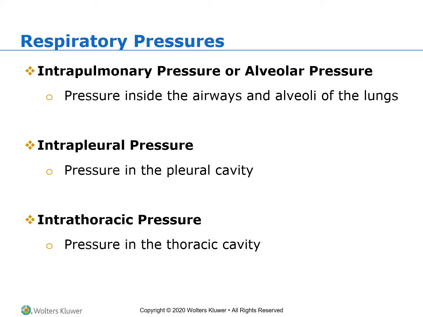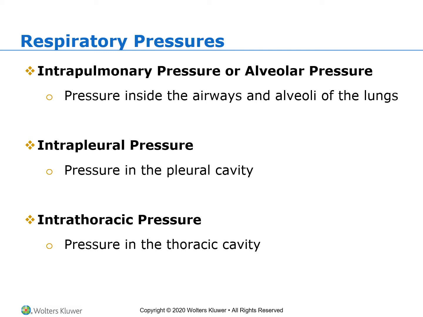The pressure in the pleural cavity is called intrapleural pressure. When the lungs are normally inflated, it is always negative. So that's what you hear about negative pressure in the lungs. The intrapleural pressure of a normally inflated lung is negative in relation to alveolar pressure, and it's usually around -4. There's a nice explanation for it in your book if you want to learn more about it.